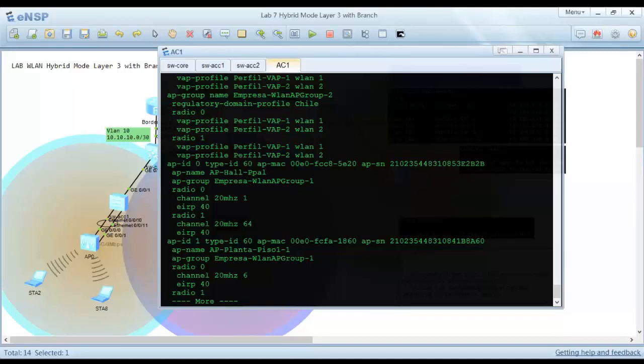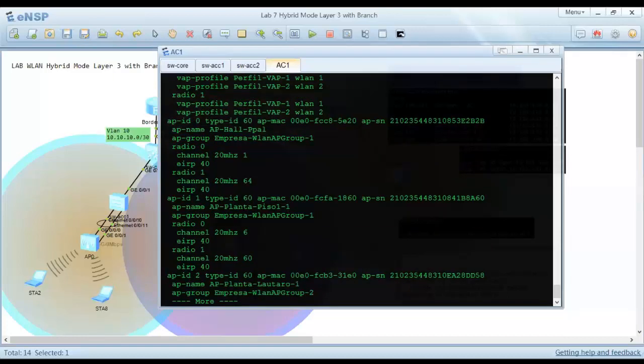So now we have the other access point 1, for example, and the MAC address. And I am defining that this access point has that name, and that group, and those channels.